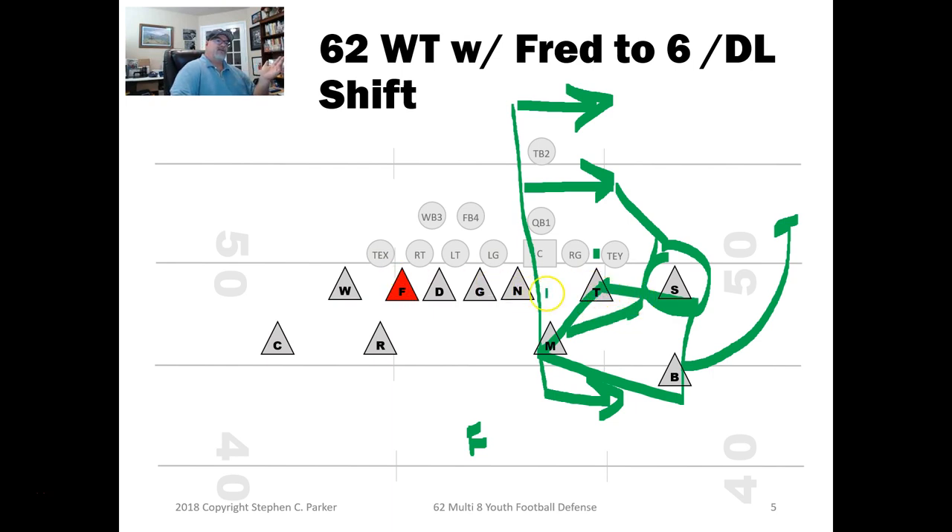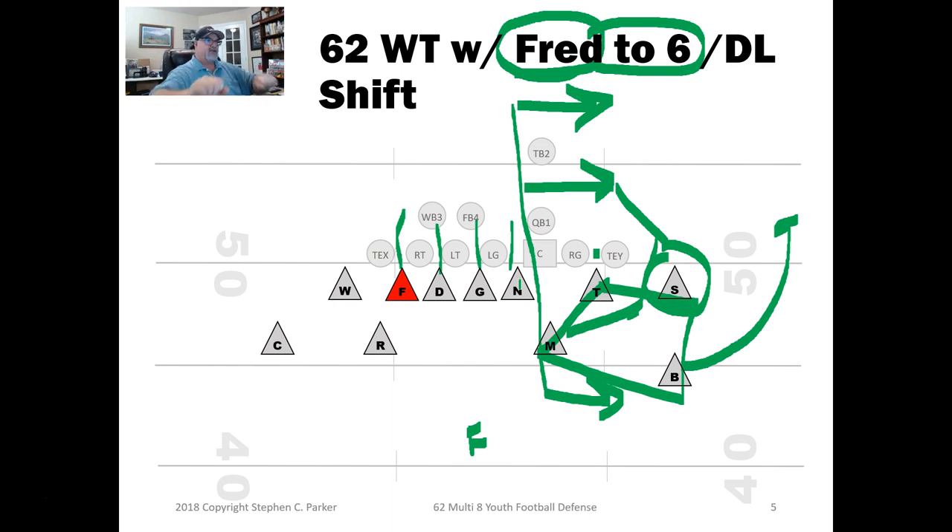It's really just a shift with the line and linebackers. The front six shifts over — instead of this being the center, this becomes the center. I've also moved Fred up to fill this gap, so all the gaps are covered. They'll do what I call a Zulu butaki roll — getting on all fours like a bear crawl. One hand goes through one guy's legs, the other hand through the other, then they pop the ankles, throw their shoulders up, and roll to trip those guys.